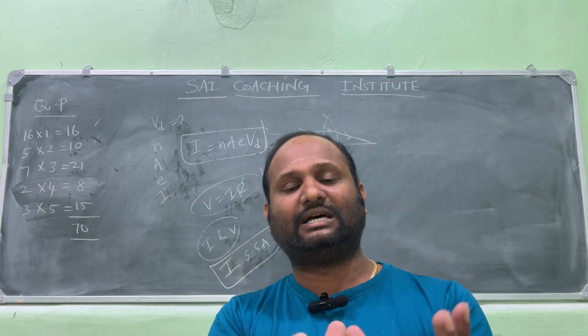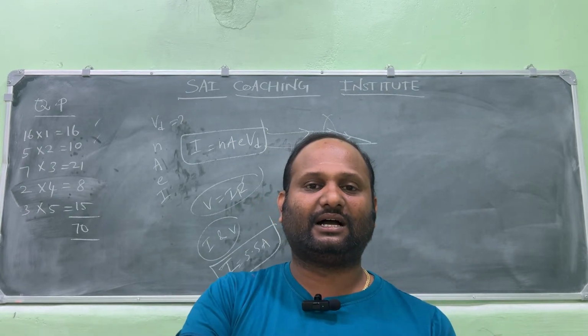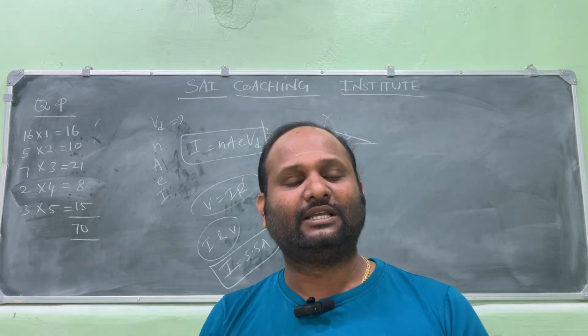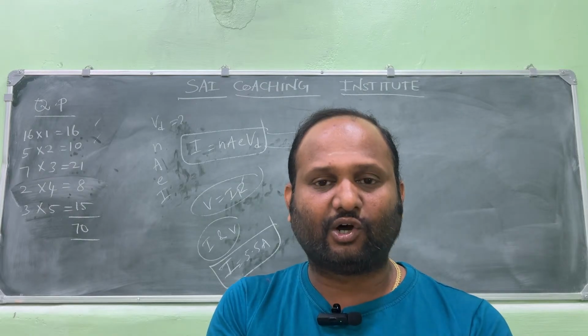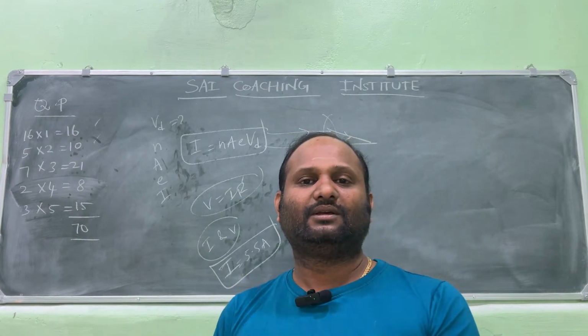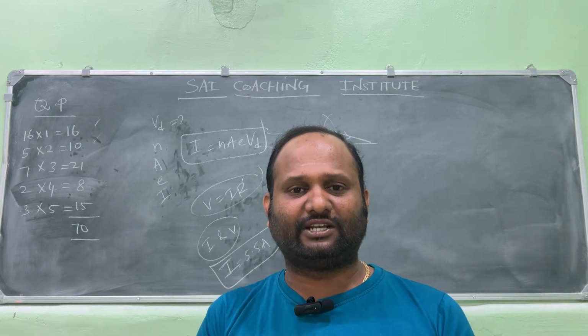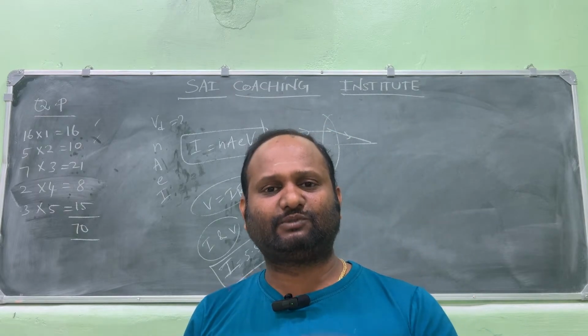And how do you resolve the electric field? E cos theta, E sin theta. What component gets cancelled? The E cos theta components get added together, so we get 2 E cos theta, that derivation. So before that, what are they expecting? They are expecting a neat diagram and also a small description. A small description you can write. I am not compelling you to read the book. You just write the description on your own.